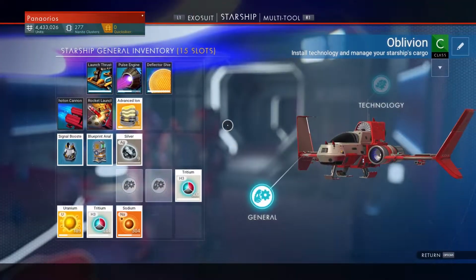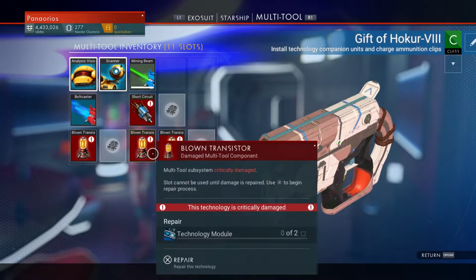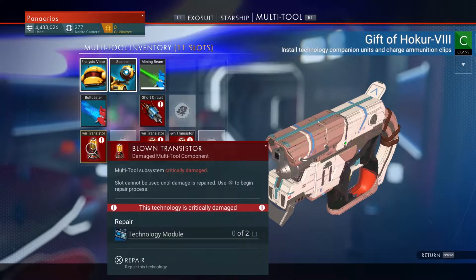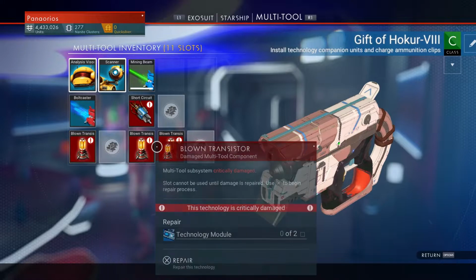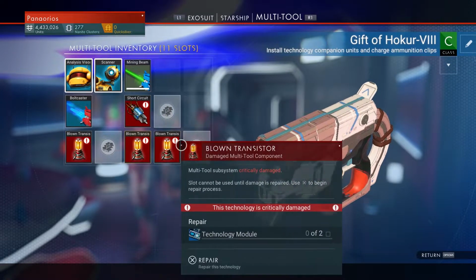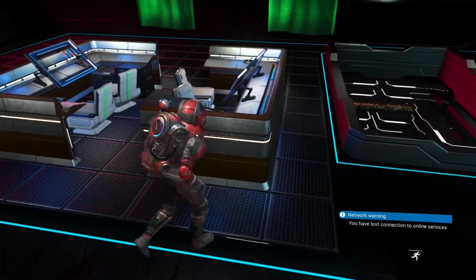And let's see what it takes to repair our multi-tool. 200 chromatic metal there. We need a technology module here, here, and here. Okay, so these technology modules we can actually buy from the Galactic Trade Terminal. So it looks like we need 2, 4, 6. Alright, so let's go over here and buy 6 of these.